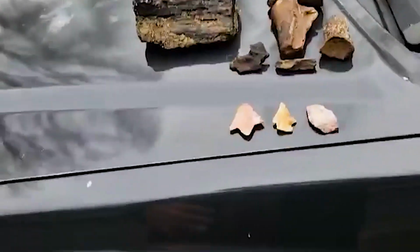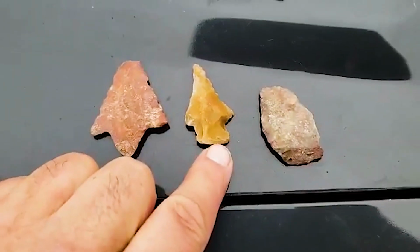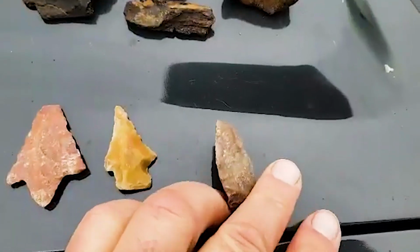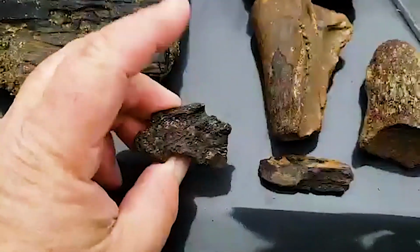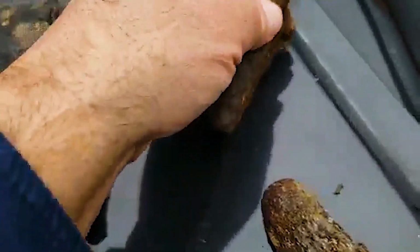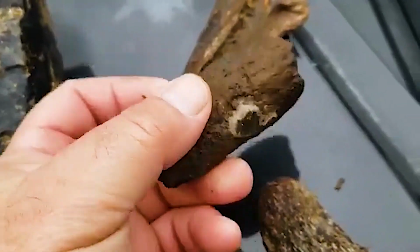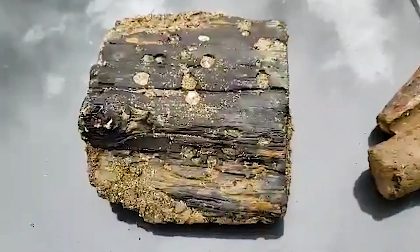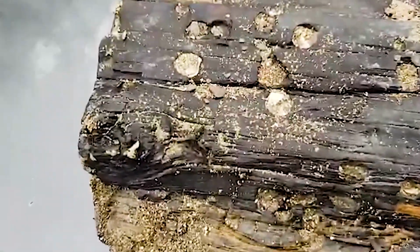All right, well, the second creek was a good bit more productive than the first. I got one nice Gary with a little tip nick. Little first point of the year, I think, is an Ellis, a little flake knife. I didn't film it because I didn't realize what it was until I picked it up and saw the edge work on it. And not a lot fossil-wise. One piece of nice, I think it's fish bone probably, that looks fresh washed out. A little sliver there, the mosasaur vertebrae I filmed. Big old chunk of nicely mineralized bone. It's just a huge chunk of coprolite. It's got one big shell in it. And then this over here is a piece of coal. We get a little bit of that in here in the river every now and then. It's not real common.